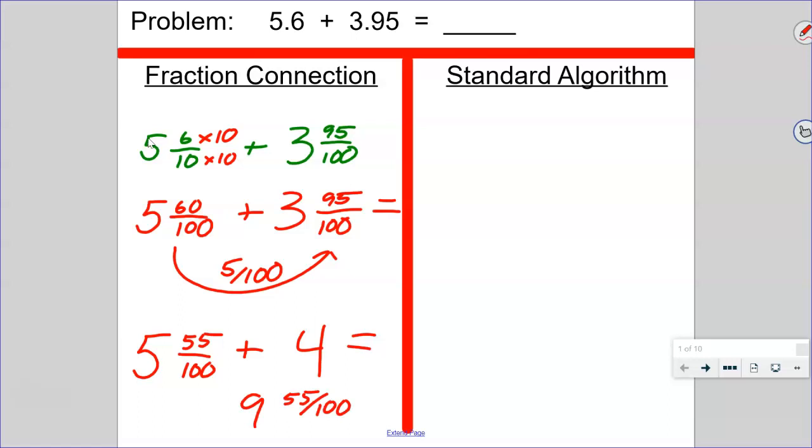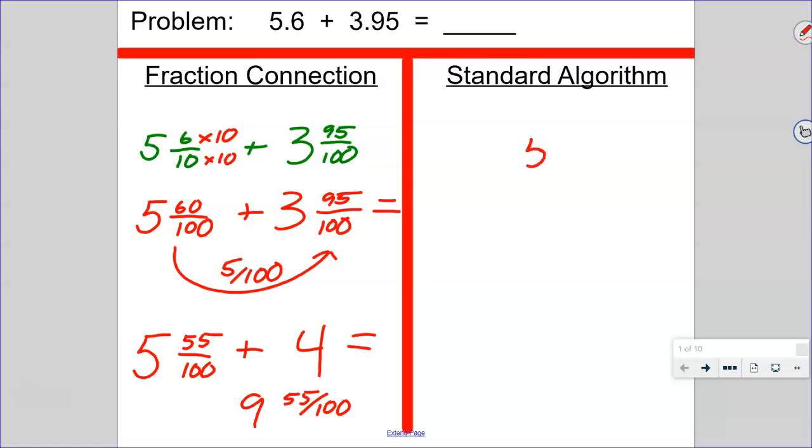Now, I'm going to come over here and solve this problem as decimal numbers because we said there's flexibility. There's an option. So now, instead of solving them as fractions, I'm going to use the standard algorithm, which means I'm going to write these numbers up and down vertically and add them the way that we've been adding for years, in all honesty. So the main thing we have to remember is that our decimal points have to be lined up when we decide to use the standard algorithm.